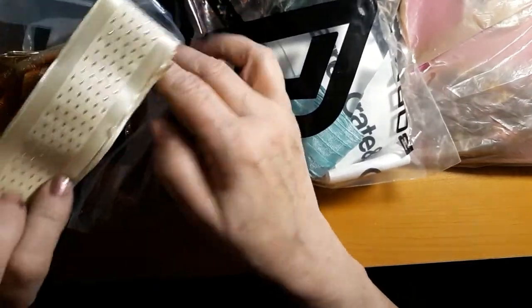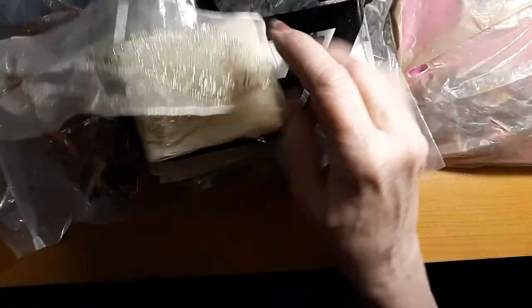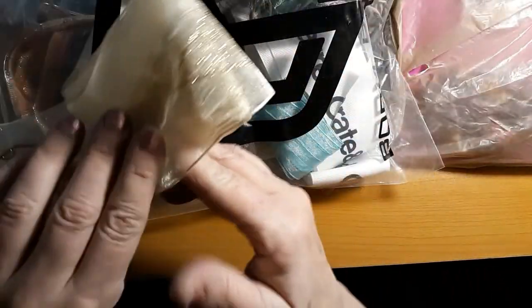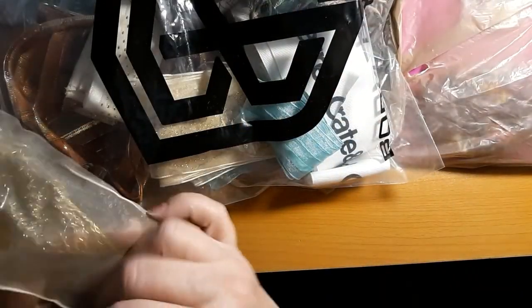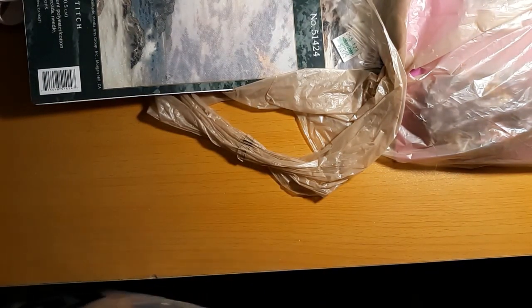And then we got some flashy ribbon here that might be used for Christmas. I really like this. I don't know what it is, but I thought it might do for Christmas or something. It's beautiful. So we'll put it away. I do have some other stuff for finishing, but this was just a bag of, see, there's the jute-like stuff that I thought would go good. So yeah, it was a good find.